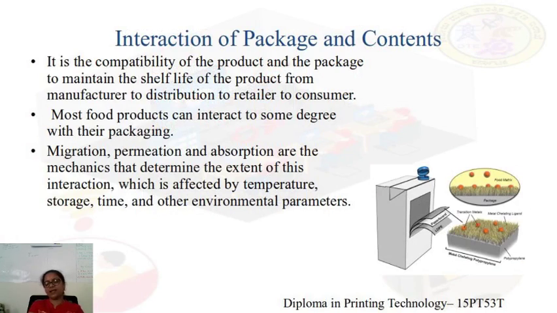Next is the interaction of package. Earlier we studied about the color and flavor contamination. Here, while we decide a packaging material, it is important to note the compatibility of the product and the package to maintain the shelf life of the product from the time it has been manufactured, while in transit, distribution, storage, and till the end use by the consumer.